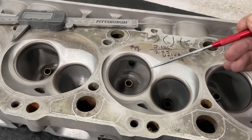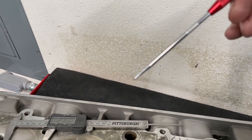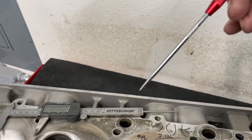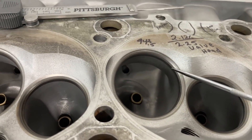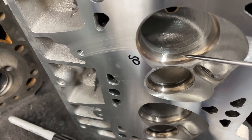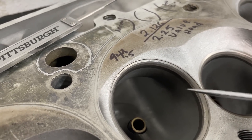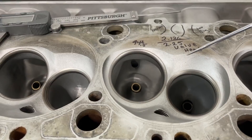You can go larger than 90% - a lot of the racing work I do is typically 91.5% to 92.2%, and I rarely go beyond 92.2%. On many heads I use, they're not 45-degree valve jobs; I'll use 50 or even 55 degrees, which kicks the seat more and effectively moves the throat out - so you can get away with a bigger throat. But if you have a 45-degree seat and make the throat too large, you end up removing all the other angles. This head shows 94.5% - really really large - not good.